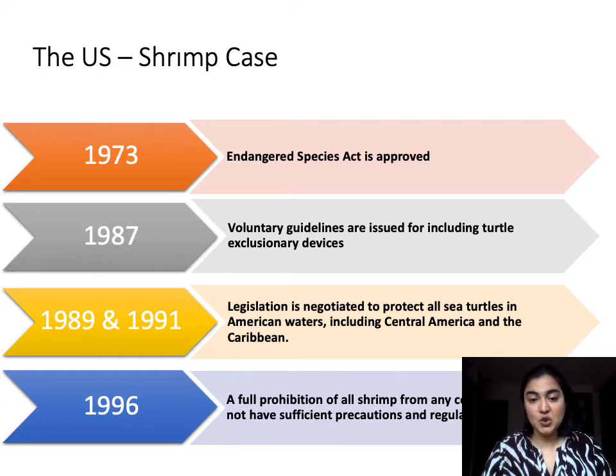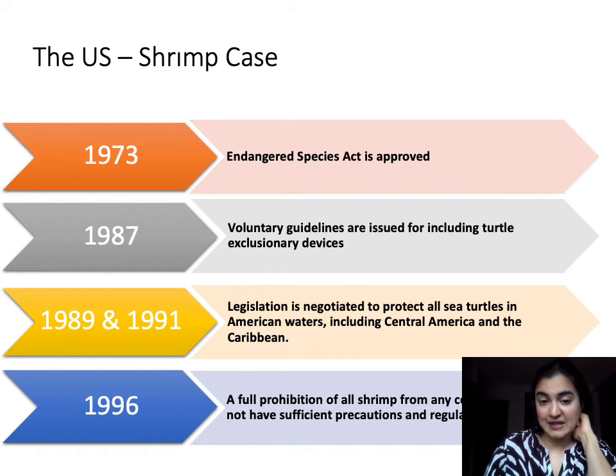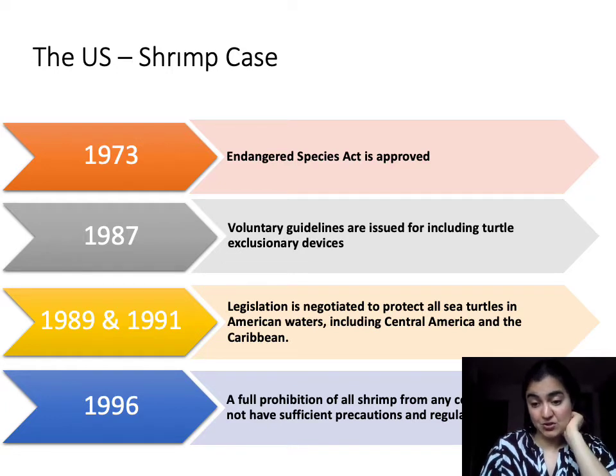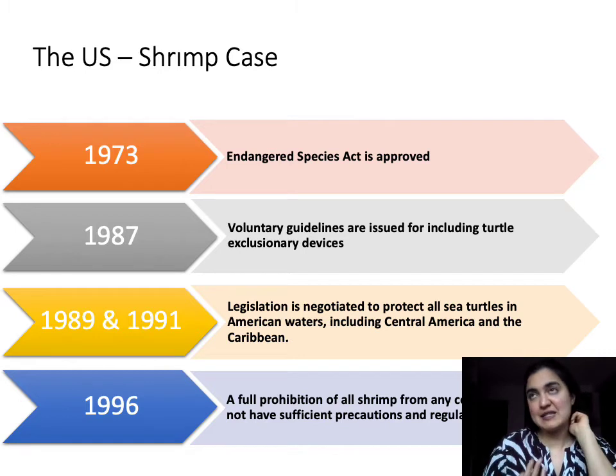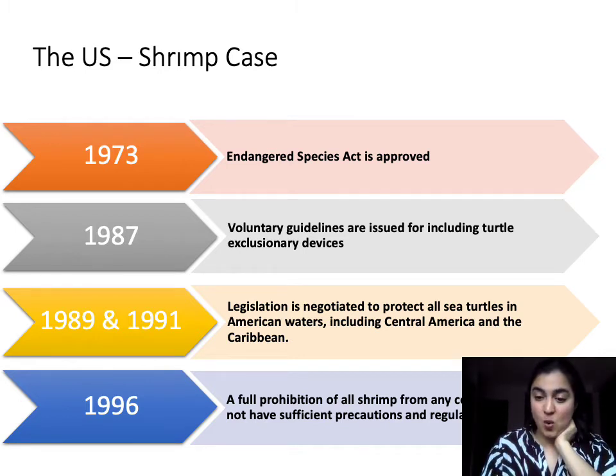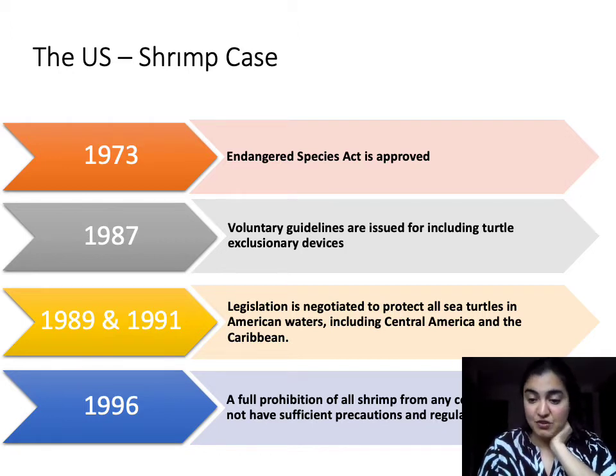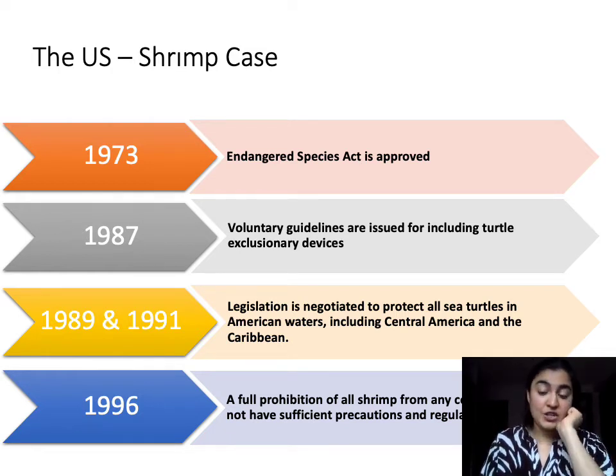And it was a time when US was trying to protect certain sea mammal and sea animal species in their waters, and they started efforts to protect sea turtles in particular, back in 1973. So they came up with an act, an Endangered Species Act, and then in 1987 they issued voluntary guidelines to their own fishing industry, their domestic fishing industry, to protect sea turtles, basically saying that you must be careful when you're fishing in the sea waters, because sometimes when you're fishing or harvesting fish in sea waters, you can accidentally kill bigger species like sea turtles that you're not intending to kill.